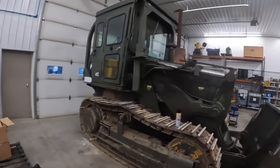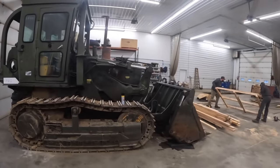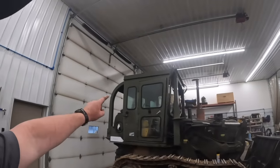All right, guys, we're back on the crawler here. We're going to get some cylinders pulled off. That sounds like a fun time, don't it? Yeah. Got Kevin here helping me. We're also gonna take this cab off.